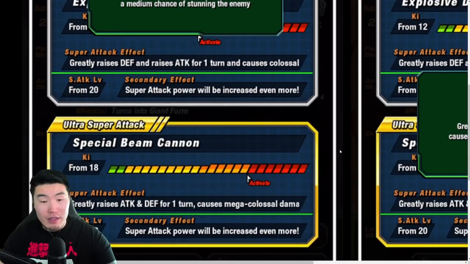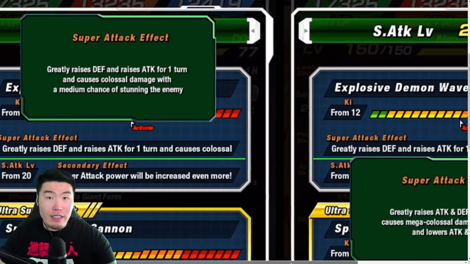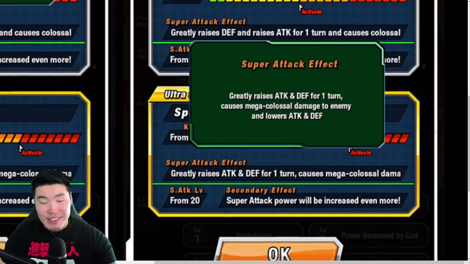And oh, we didn't talk about the super attack. So 12k super greatly raises defense and raises attack for one turn and causes colossal damage with a medium chance of stunning the enemy. And 18k super greatly raises attack and defense for one turn and causes mega colossal damage and lowers attack and defense.